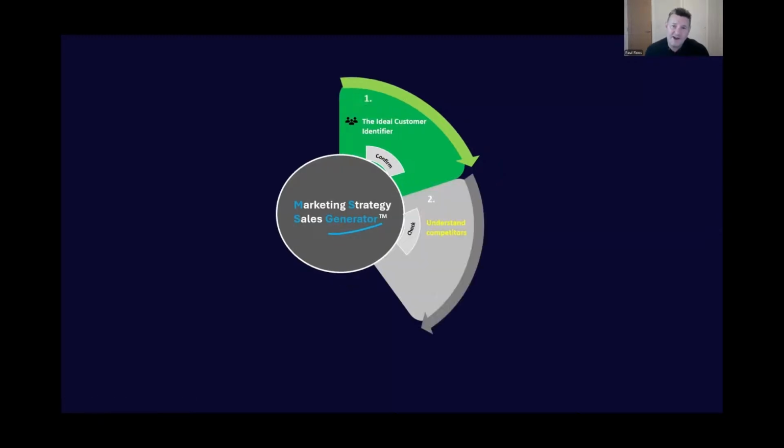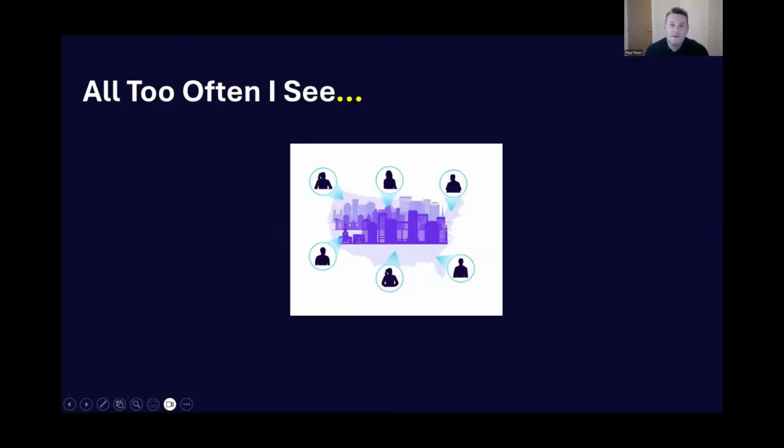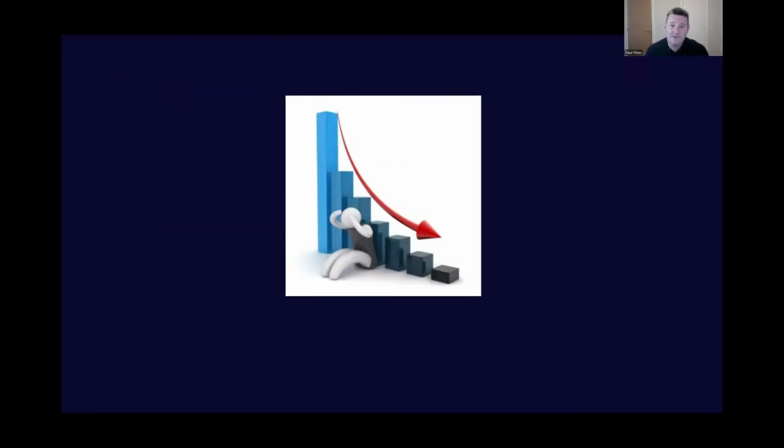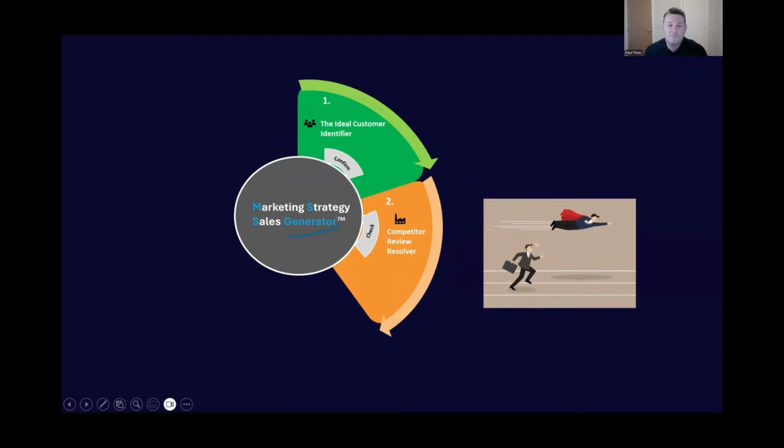And the second area to get right is to review your competitors. And the problem I see quite often is many businesses just don't take the time to look at their competitors, or they might do it, but superficially. Now, the issue with that is that you're likely to be talking to your prospects in the same way as your competitors, and you're seen as a commodity in the market and compete as a me too offer, and you'll be likely to be driven down on price.